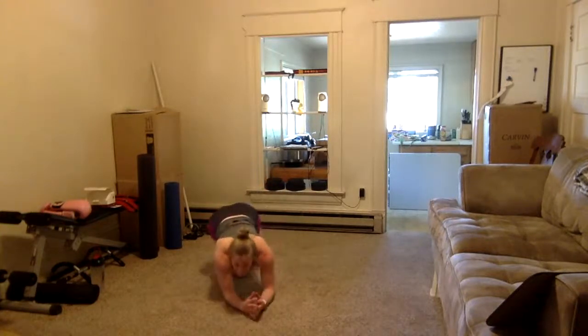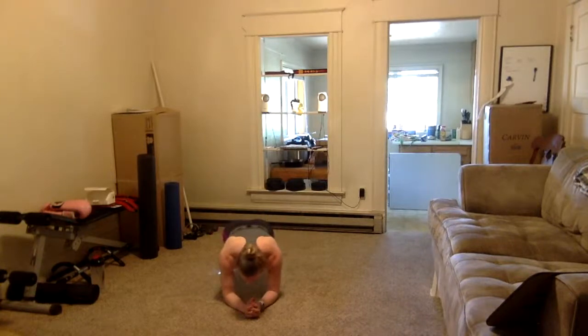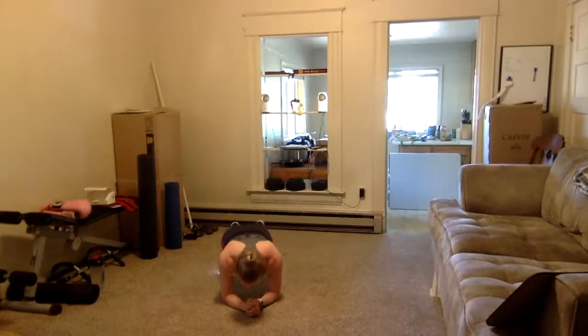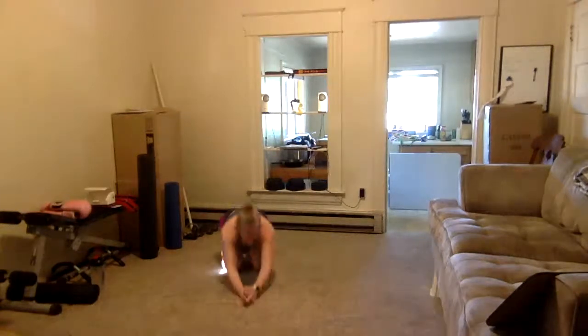We got another forearm plank coming up. 3, 2, 1, and hold. Woo, this is gonna be a tough one. We're at that second 40 second mark. We can do it. Make sure you breathe, keep that neutral neck. Booty down. Good work. Almost there. Three, two, one, rest. Whew.